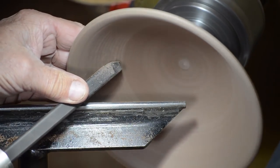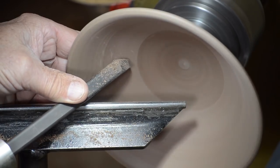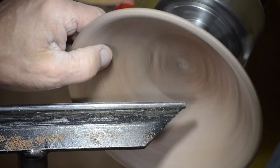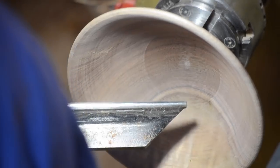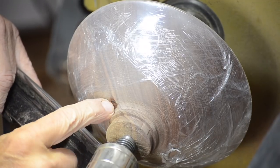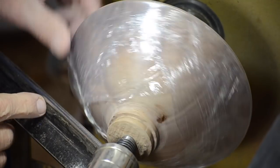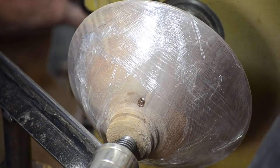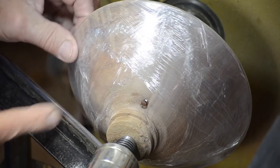I'm going to go back and do a shear scrape to clean up that burnished area — that should be pretty good. I'm going to reverse turn the bottom using a vacuum chuck. The wood was a little porous — it had a little hole here that I patched, but it's leaking through the wood. A trick I use occasionally is to take stretch wrap and wrap it around it. That worked — I'm pulling about 20-21 inches of mercury, which is a little much for a bowl that thin, but I'm only supporting it from about here on my chuck, so it should work. We're going to start off with the tailstock engaged like you always should.